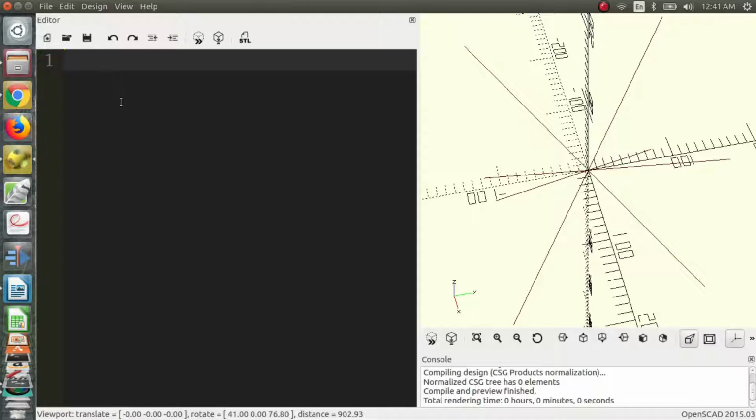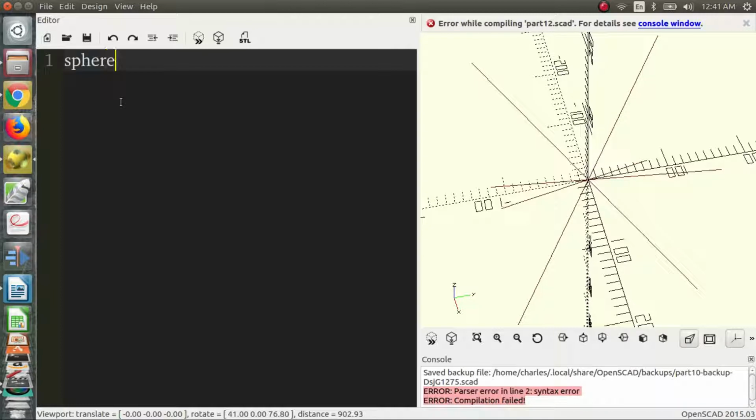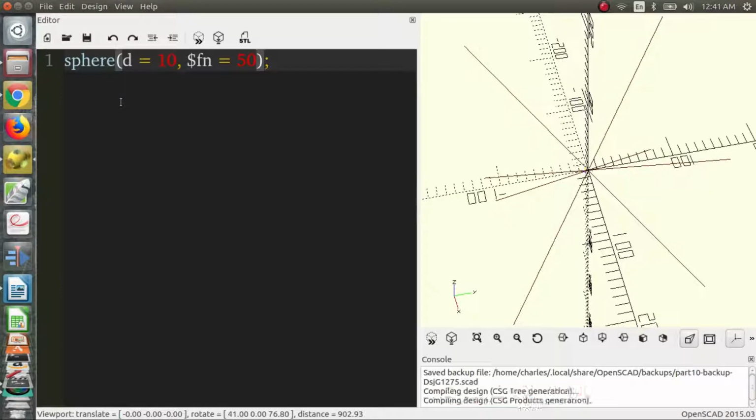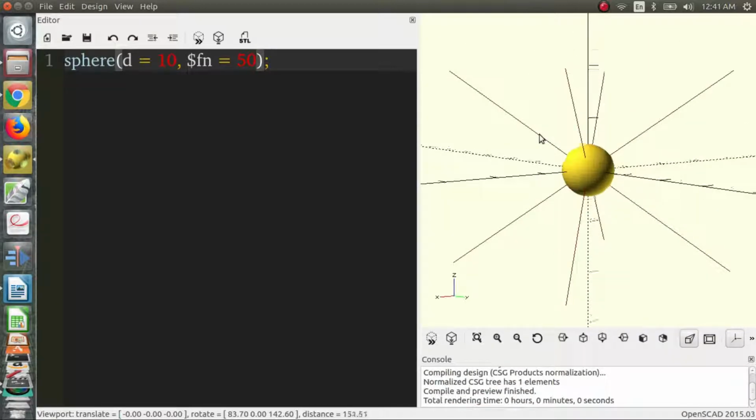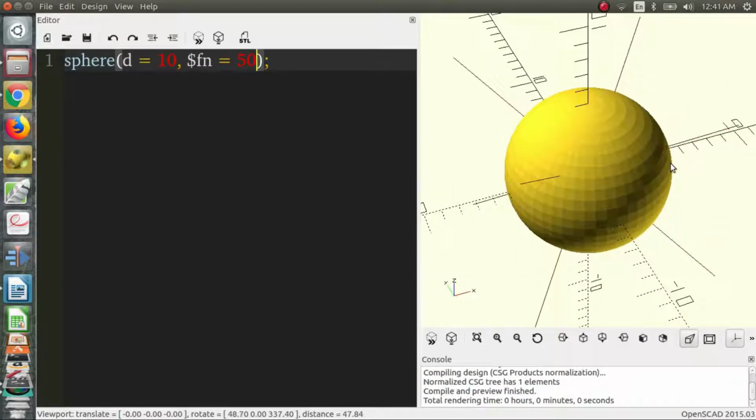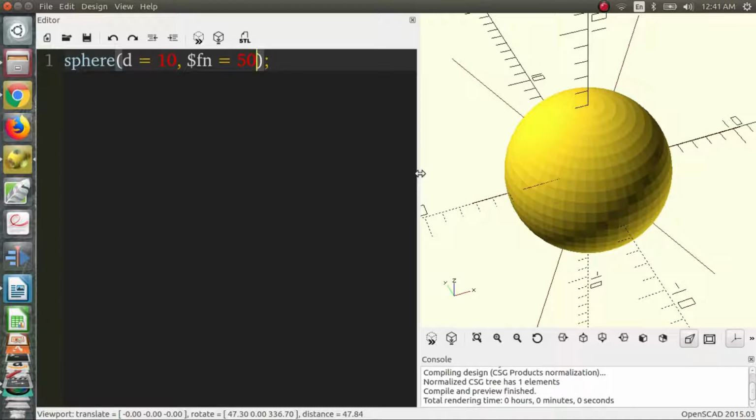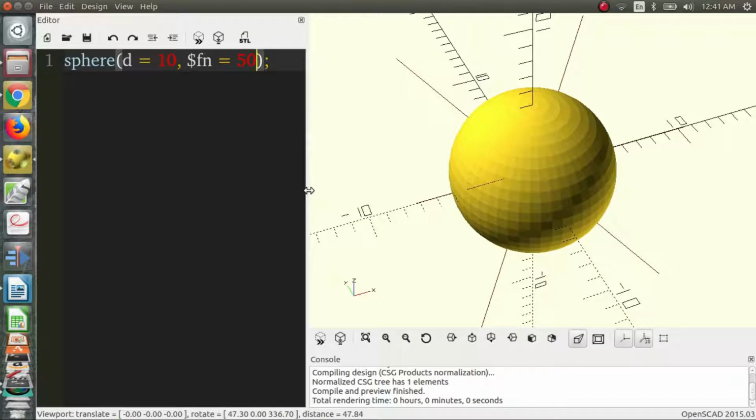So, say we have, let's change it up, let's say we have a sphere. The diameter is 10, and the FN value is 50. So, how would we color this?